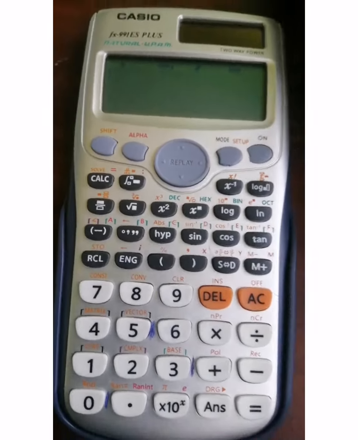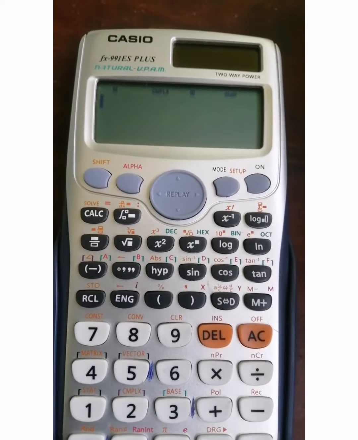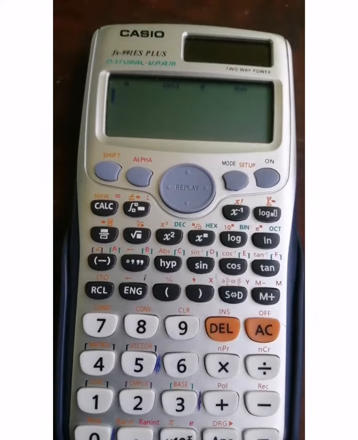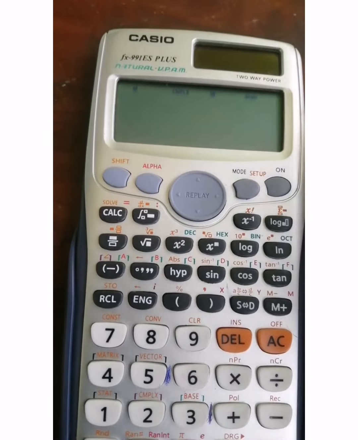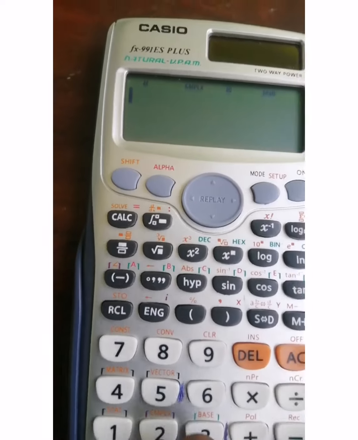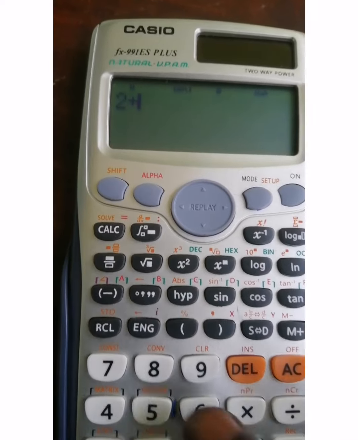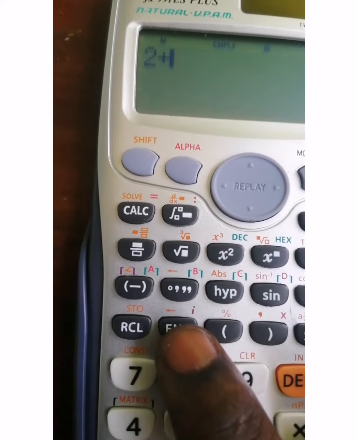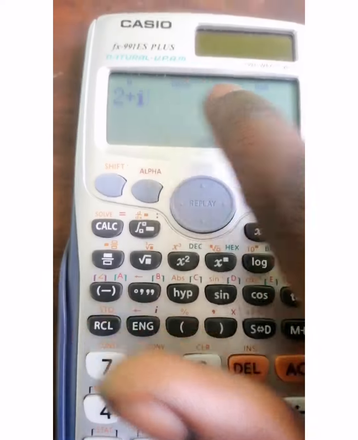So with this, let's see how we can do it. After activating this, I want to find the modulus of this, or maybe I want to add complex numbers. Now it means that it's in complex numbers mode, and in complex numbers we have the imaginary part and the real part, right? So I want to maybe multiply complex numbers. Look at this, we have 2 plus I. You see this I is a complex number, so the I has been activated because it's in complex number mode.